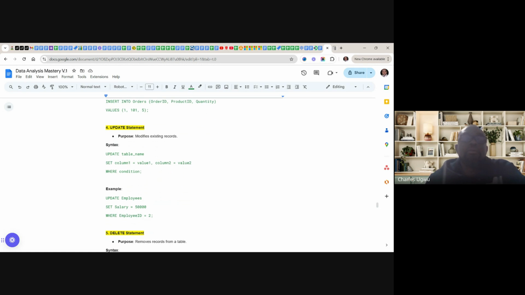Update table, set column 1 equal to value 1 and column 2 equal to value 2, where condition. It means that the value 1 is what we are going to use to update column 1, and the value 2 is what we are going to use to update column 2, in the table where there is the condition.